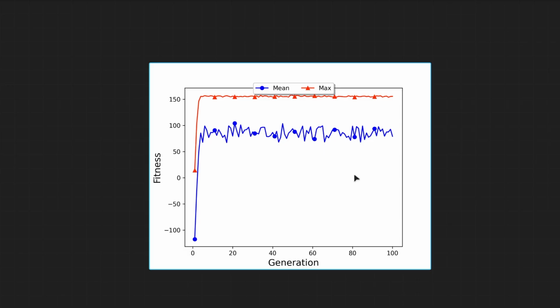Of course, this can change quite dramatically if we increase the size of the GridWorld, and I invite you to do it. You can experiment with the code, increasing the size of the GridWorld, and you will see how these two curves are going to change. Also, changing the hyperparameters of the simulation will change these curves. So if you change the mutation rate, the size of the elite, and other hyperparameters, they will have an impact on these two curves. Okay, but which type of policy do we obtain in practice?